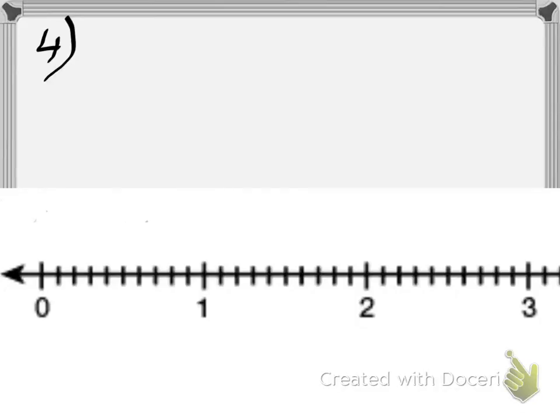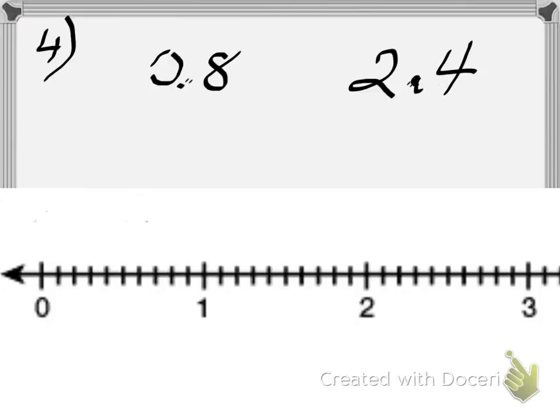Okay, for number 4, they want us to put a dot at 8 tenths and an X at 2 and 4 tenths. So, first one we're going to do is 8 tenths. So we can see we have a whole number 0.